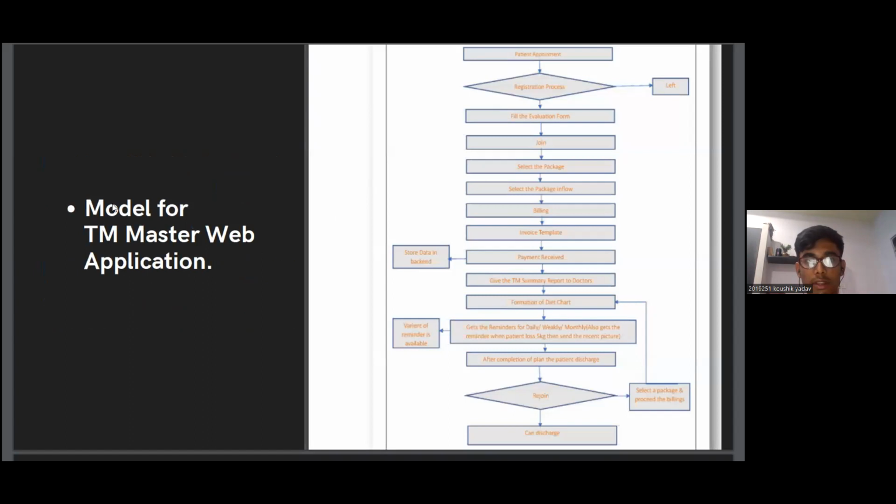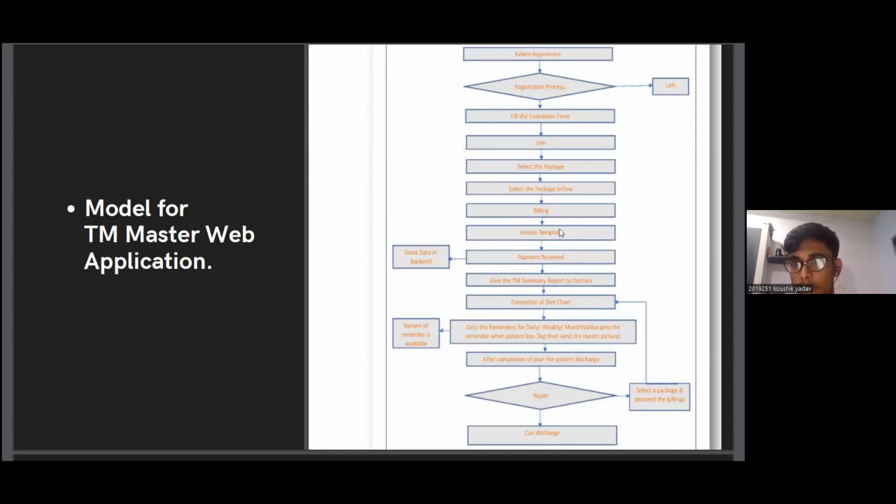So here is the flowchart for the TM Web Master application. The patient wants to book an appointment, and the registration process will be done, and the patient selects the package. After selecting the package, he should pay some amount.